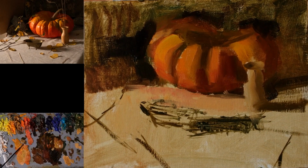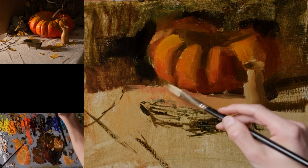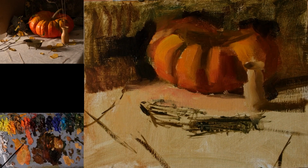And since I'm trying to keep a warm color harmony, especially in the light, I'm trying to avoid it as much as I can at this stage, just because I know it will cool off my colors and I'll lose that nice warm feeling of warm light. And that could be a tricky thing because we get so used to mixing almost all our mixtures using white to push it lighter in value. But you have to be really careful, especially with that warm light source, that you're not overusing it.